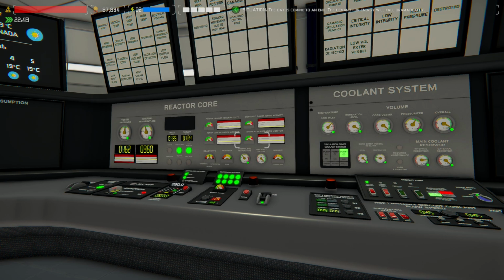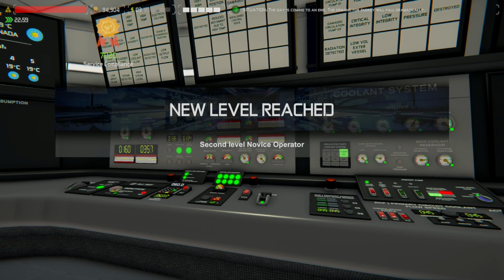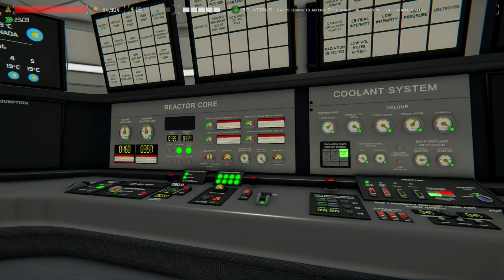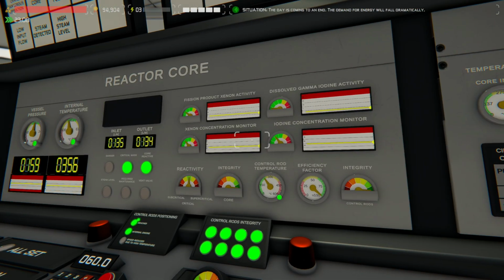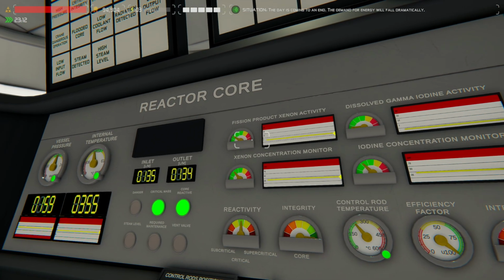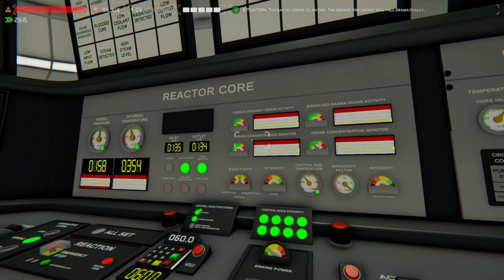If I look at my notes very quickly, let me just flick back to where they are. Where was it? Yeah, it's a 6.6 hour half-life for iodine-135 to decay into xenon-135. That's 6.6 hours from its creation. And the xenon-135 has a total of 9.1 hours as its half-life to go into cesium-135. That can just chill in your reactor, not really harming anything. It's the xenon-135 specifically you need to worry about in the core itself.